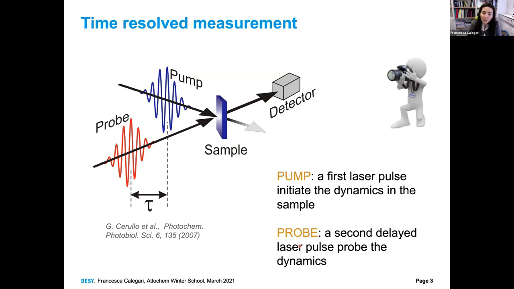The way we do that is with a typical time-resolved approach, in which we have a first laser pulse, called a pump, which is inducing the dynamics in the sample. Then we send a probe pulse, another short light pulse, which is properly delayed with respect to the pump pulse, and then we can detect different observables. We will see that this is applied to attosecond science as well. This is the typical scheme that was developed at first in the femtosecond domain using femtosecond lasers, but it has of course been applied to attosecond spectroscopy as well.